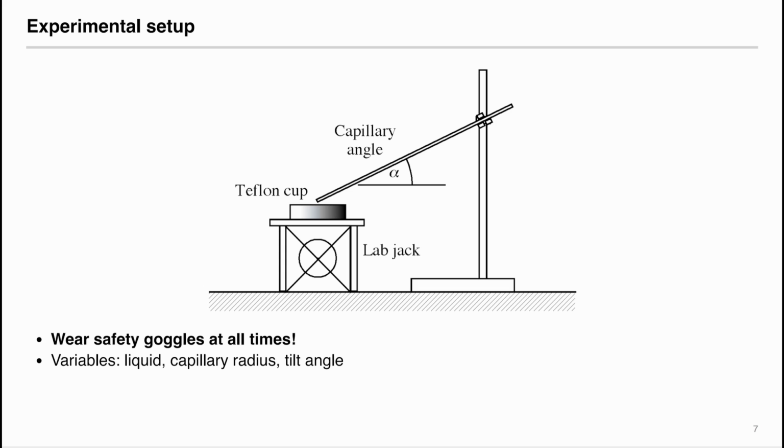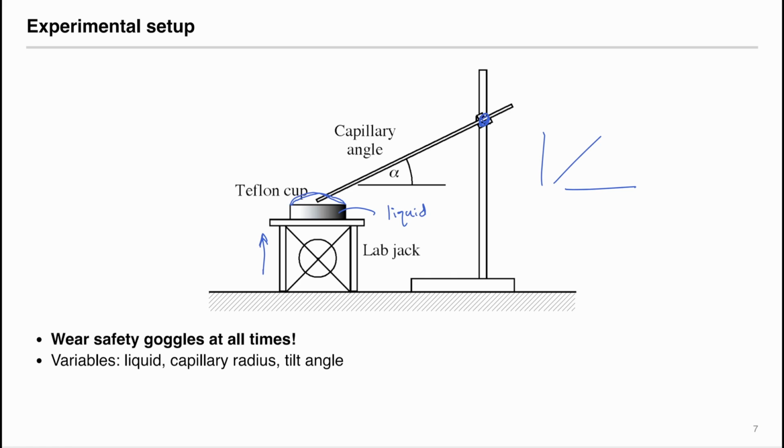The experimental setup for this lab is quite simple, where we have a capillary tube that is anchored on a ring stand. And then the capillary tube, you can do it with various angle of alpha. You can do it horizontally, vertically, or inclined of your choice. And we'll also have a Teflon cap that is filled with liquid, usually water. And we want the water to have some sort of meniscus, so fill it full but not spilling, so that you can use the lab jack to increase the height. So the capillary tube stays fixed, but you move the lab jack up.